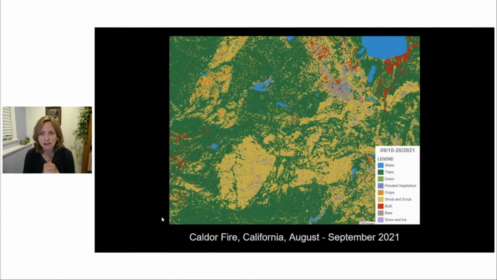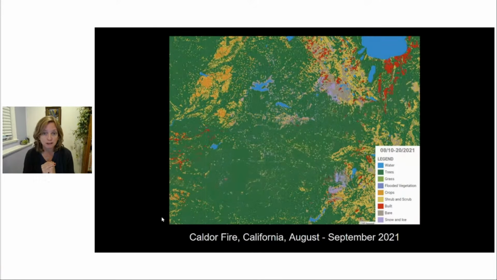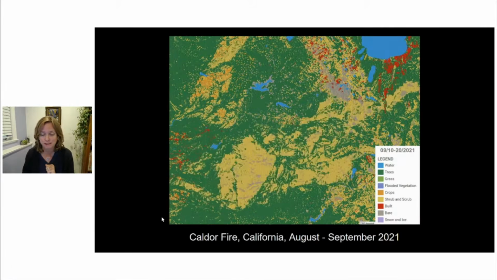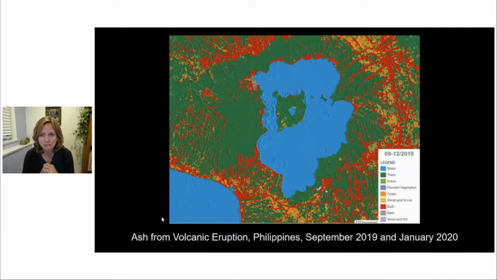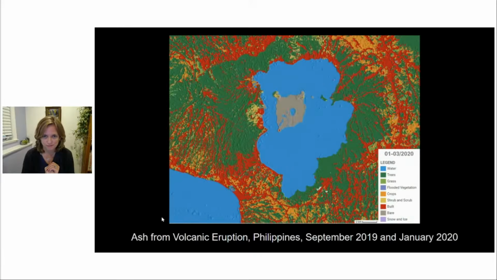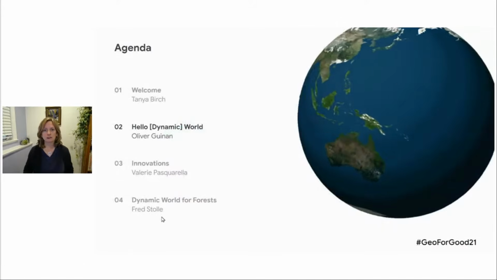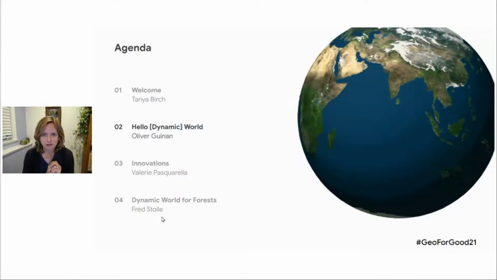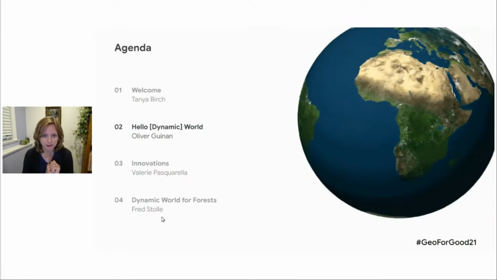Imagine if you can have all kinds of data about land, about carbon, about biodiversity. Instead of a map taking years to produce, you run a model over thousands of machines and suddenly you can see what's happening on the landscape within seconds. And everyone can access this data and create derivative data products. So now I'm going to hand it over to Ollie to talk to you a little bit more about what's under the hood. Thanks, Tanya.